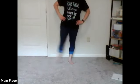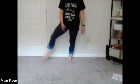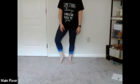Dégagé. Six, seven, eight. Gotta make sure we're keeping our knee straight all the way through that. I got a little bit of knee happening. Not that extreme. It's small, but it's just enough to be able to see it.